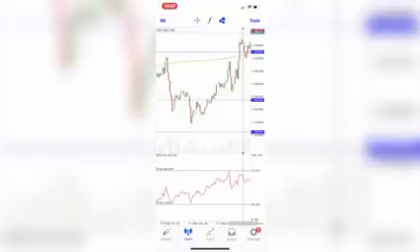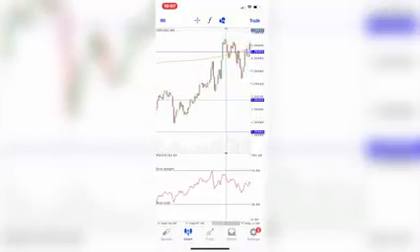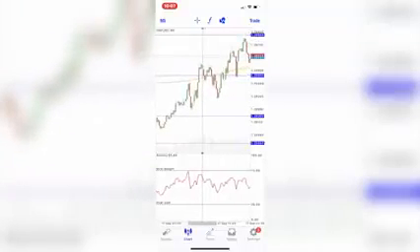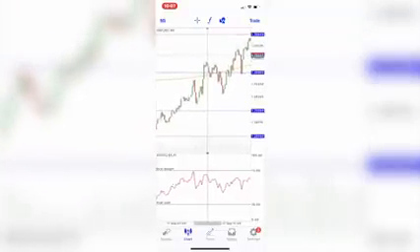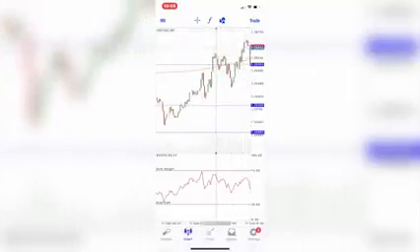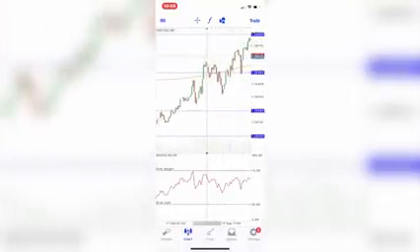And this is how I knew this was going to be a beautiful setup. And I needed to screen record and get this video for you guys. Okay, so mark that level. The 1.2900, that was the initial low of the day. Now you guys are going to notice I have a vertical line drawn right here at the 10th hour. You see this? This is not 10 o'clock. This is the 10th hour.